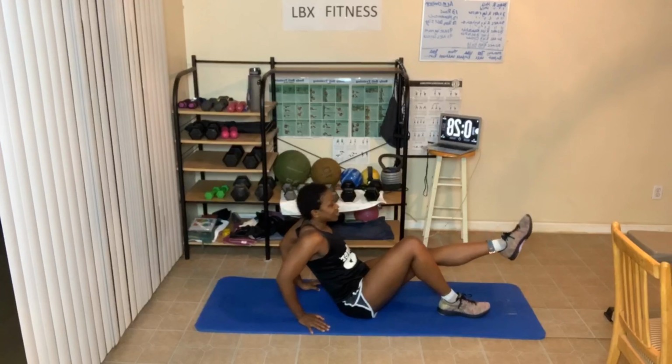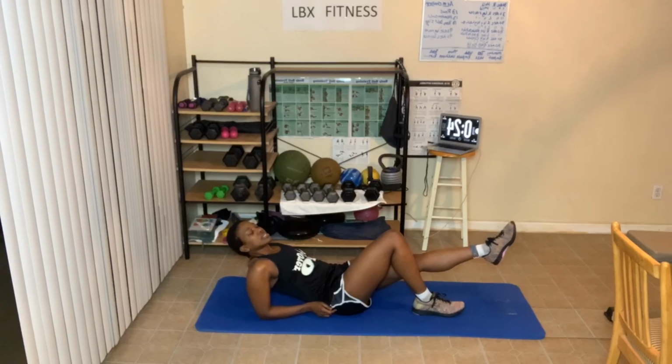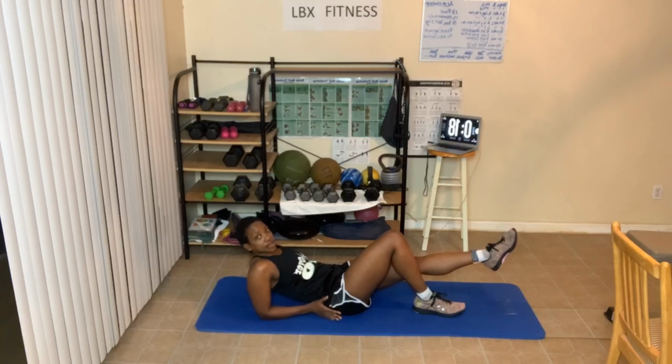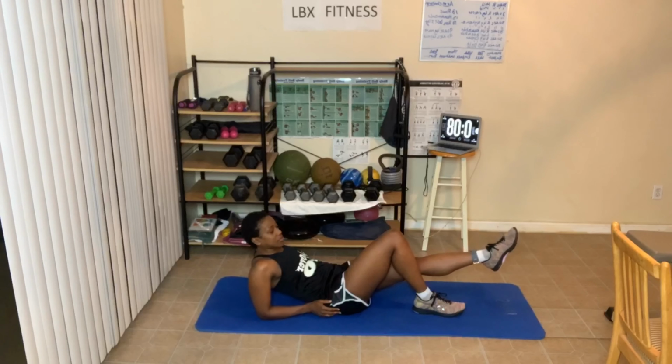Right leg hold. Again, you can sit back. Take those deep breaths in and out. It's easier to do if you're leaning back. Now, if you're sitting in the chair, just pick your leg up. And if you want, you can lean back onto the chair and you just sit straight up. Same thing. Easier to lean back, right? Sitting up is a little bit more difficult. Switch.